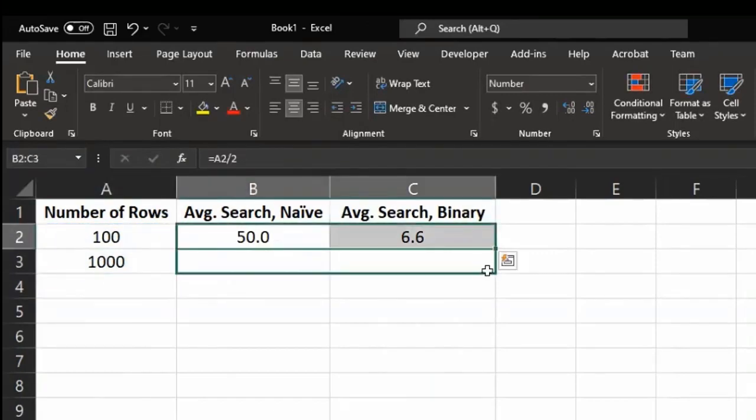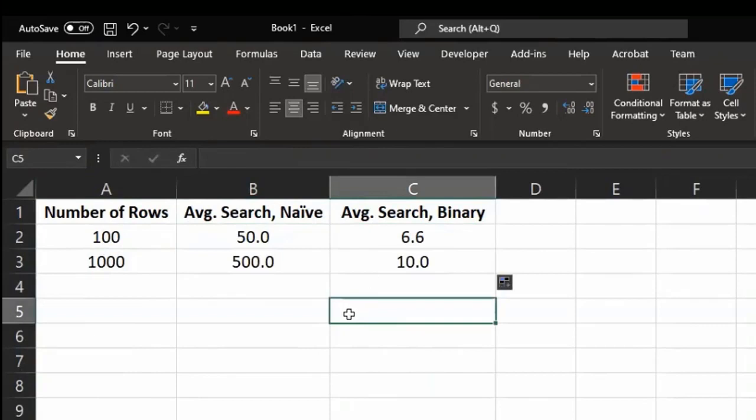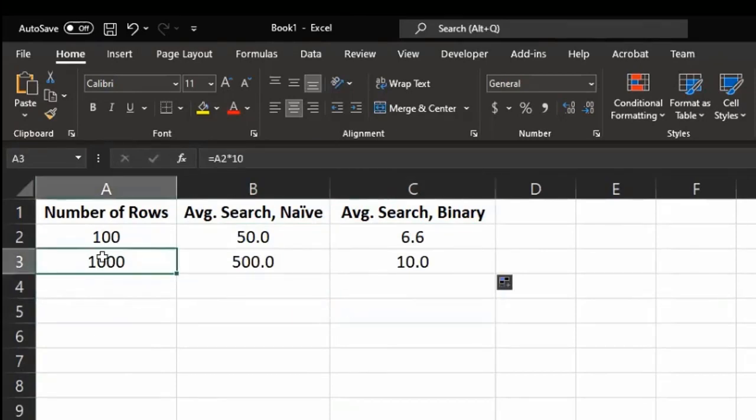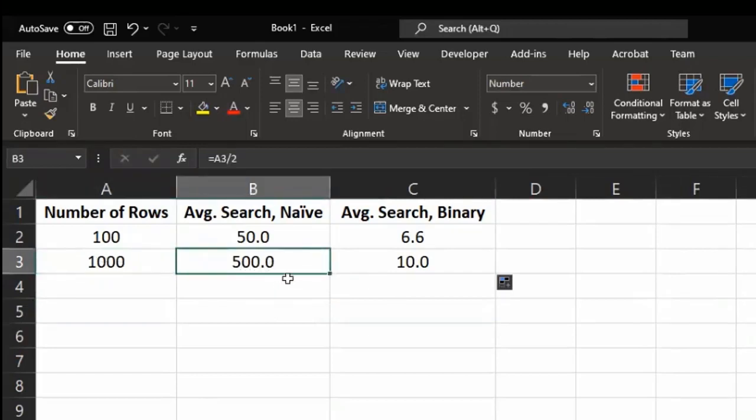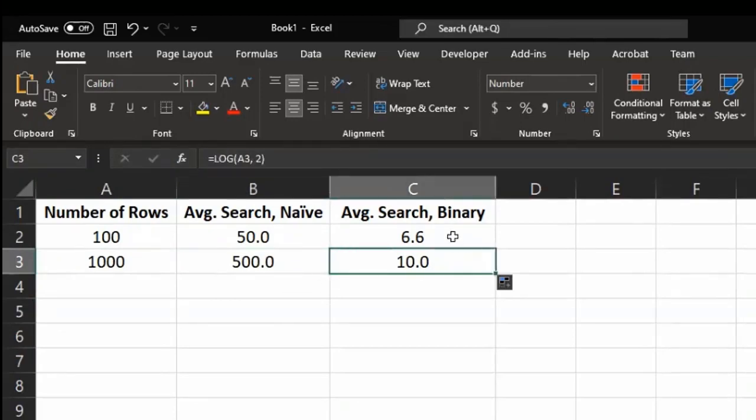So there we go. And now look at that. We have 10 times as much data as we did before. With the naive search, we have to do 10 times as much searching as we did before. With the binary search, we just go from 6.6 searches on average to 10. So less than 4 additional searches to search through 10 times as much data.